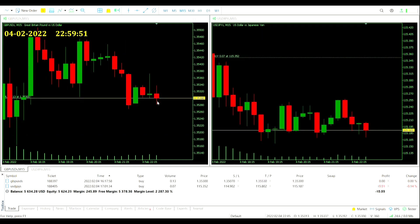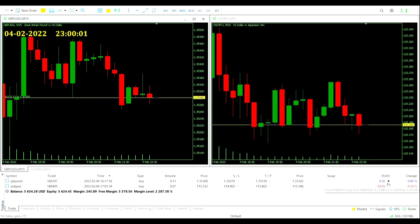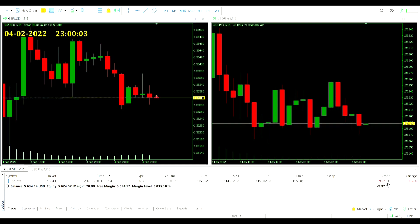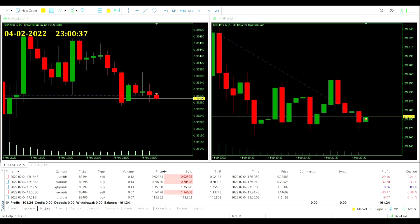As we get to 11 o'clock, it is going to be tense as to whether we get any profit on this pound-US dollar. It did just dip into a loss, but now it's looking good like we are going to get a few cents from it. There it is — we can shut it off. And we shut off our US dollar-Japanese yen trade as well — that one is for a loss. All five trades for the day — you can see only one blue. We did get 26 cents from that pound-US dollar trade in the end.